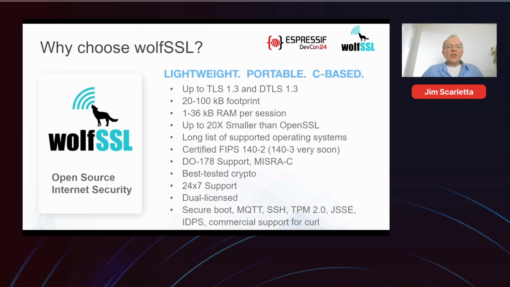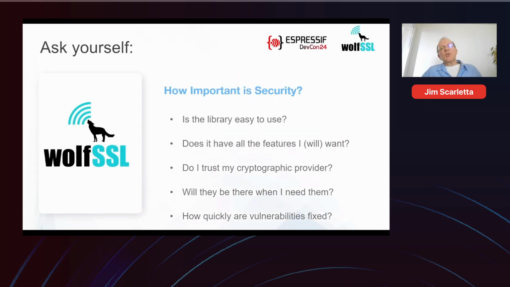Additionally, we talked about certifications. It's FIPS certified. That means basically NIST has gone in, and if you have a project and you want it certified that it does exactly what you say it does, there's a certification process available for that. There's also DO-178, a certification typically used in aviation. We have 7x24 support. It's dual licensed. So you just ask yourself, how important is security? Is the library easy to use? Does it have all the features I want?